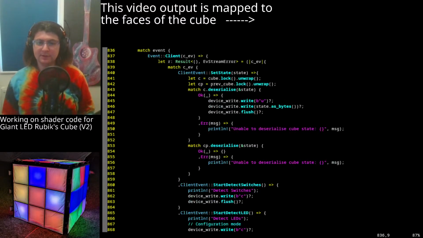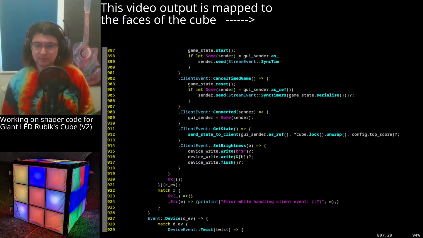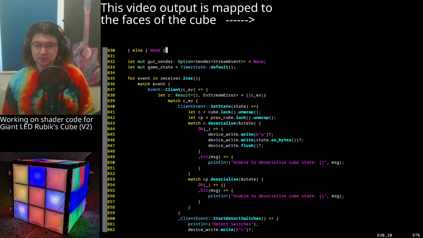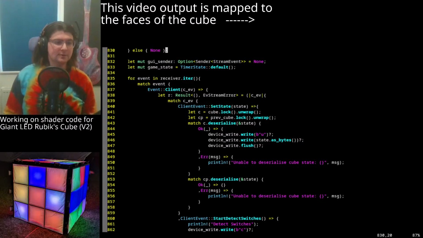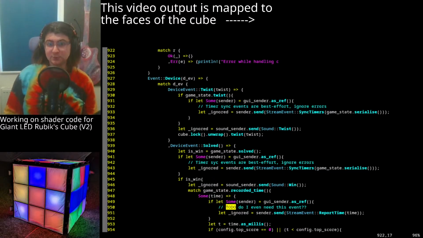Okay, so now, whenever it's twisted, that's the more interesting case, because client event set state. Yeah, that's when the client sets the state, but now when the actual cube device sends a twist command.